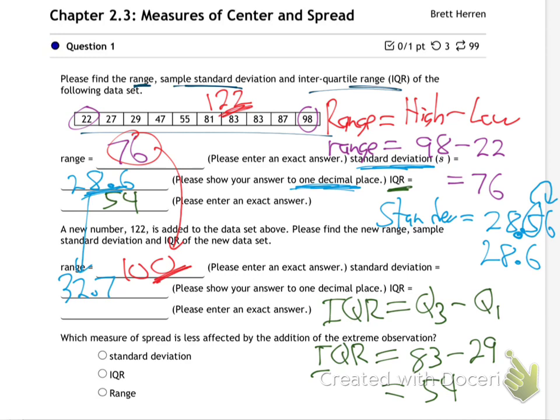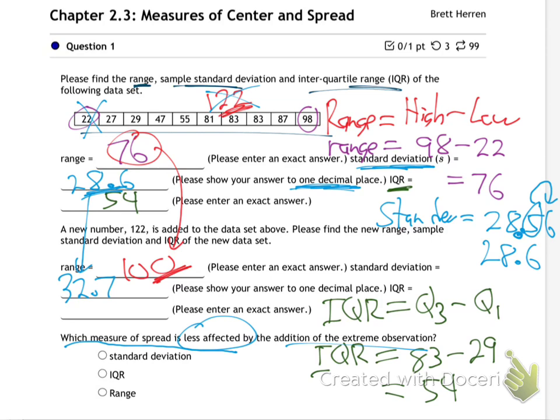That's what they're trying to get. It's a substantial number. So that's what they're trying to get you to see. Standard deviation doesn't move much just because one hot shot shows up. But range can, if that 22 person just didn't show up to class, they just gave up, and the 122 person didn't come, that would just change the range a ton. Just those 2 people. So do you see how range isn't so much about the whole group like standard deviation is? We're going to go into that feel later. That's what they're talking about here. So which measure of spread is less affected by the hot shot?